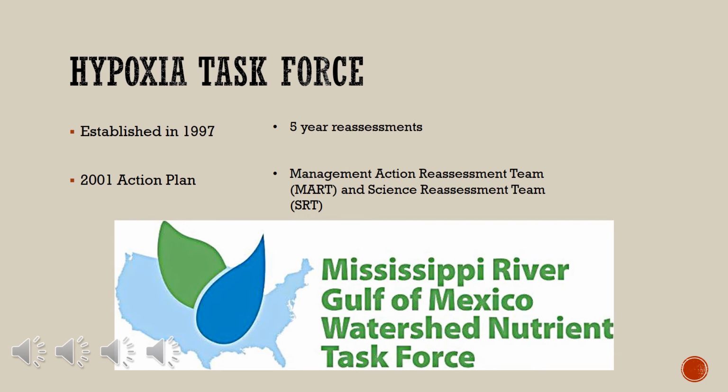Stemming from the Harmful Algal Bloom and Hypoxia Research and Control Act, the Hypoxia Task Force was formed. The task force was established in 1997 and conducts 5-year reassessments of the current state of hypoxia in the Gulf of Mexico. The 2001 Action Plan describes a national strategy to reduce the frequency, duration, size, and degree of oxygen depletion of the hypoxic zone of the northern Gulf of Mexico.